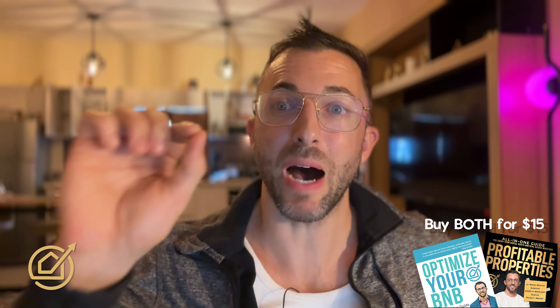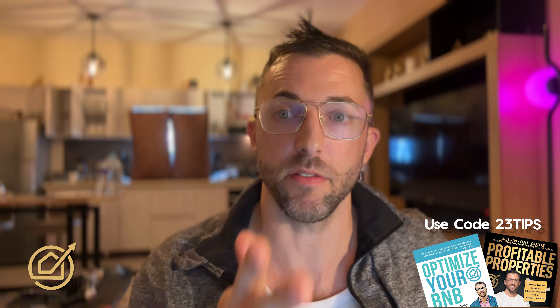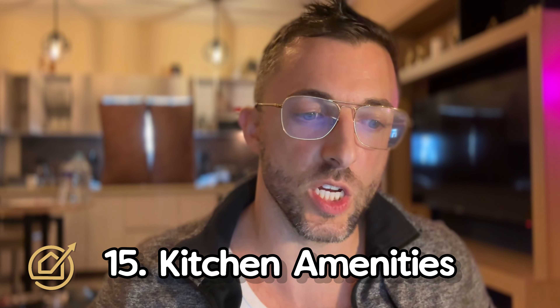The next three tips focus on amenities by room — specifically the ones most often missing. You want a guest to feel comfortable, not like they're on vacation, and often hosts aren't providing enough amenities. Number fifteen: kitchen amenities. I'll name a few: pots and pans with lids, scissors, cutting board, can opener, strainer. I've been an Airbnb guest since 2018, with more than 2,500 nights in over 100 cities — these are things missing even in expensive listings.